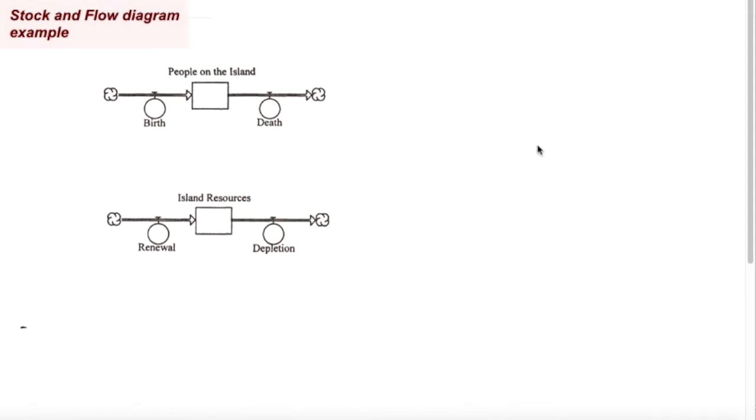Okay. Now we are going to start analyzing the stock and flow diagrams, and we are going to start adding the connections and some converters that are also missing. So we know from before that the birth flow is affected by the people on the island, as we discussed before, and we know that the death is also dependent on the people on the island, right? I'm going to decrease this.